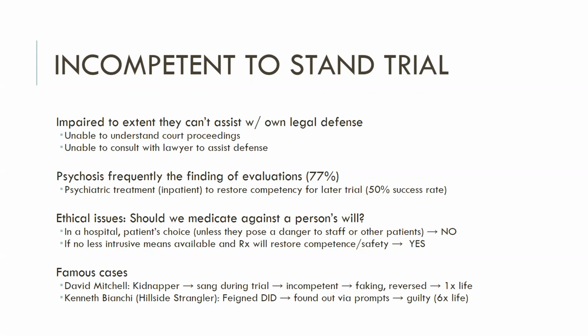This does bring up some ethical issues. Should we medicate a person against a person's will? So if a person's found to be incompetent, they're kind of routed to a psychiatric treatment facility, and the provider there is like, okay, this person needs medication, but the patient, in this case, the defendant, doesn't want medication. What do we do? Do we prescribe it against their will?